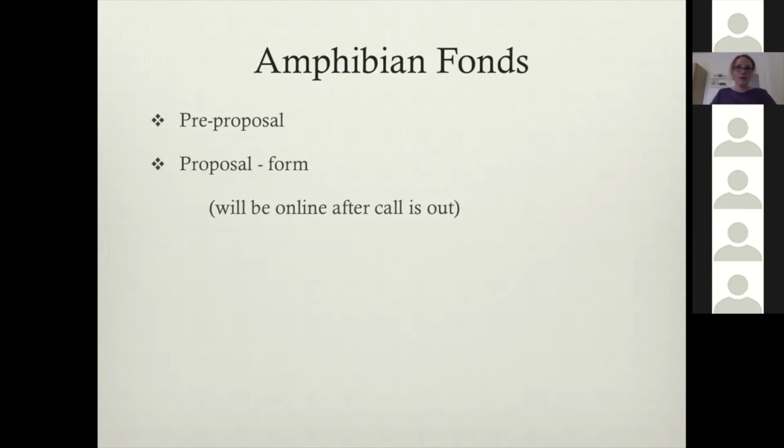So the amphibian fund, as I said, hasn't started yet. We are developing it at the moment, but in the second part of this year, we will start it again. What we probably will do is have a pre-proposal form so that a lot of people can apply with their initial project idea.